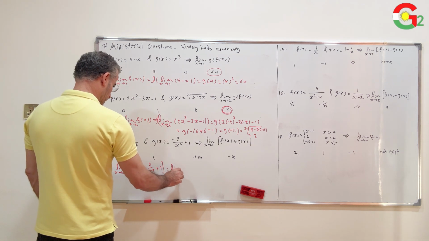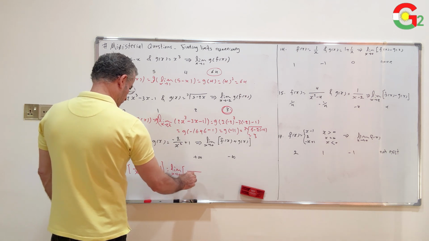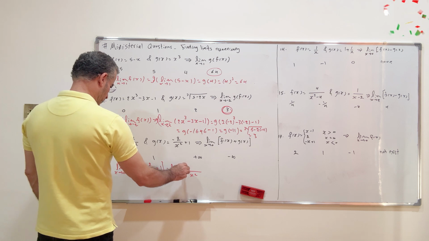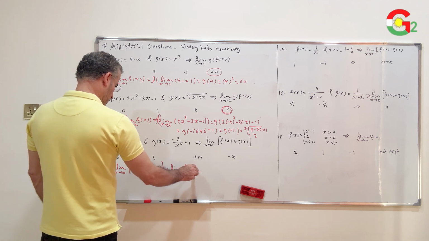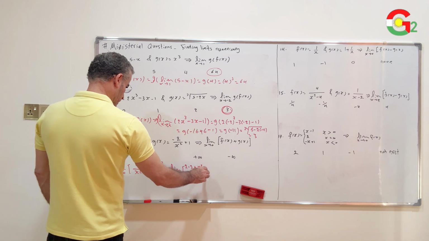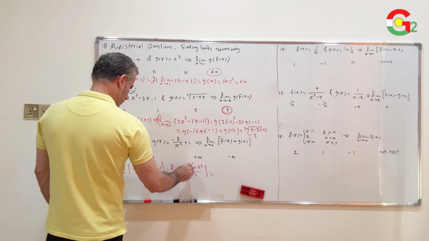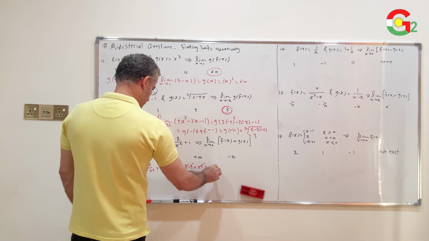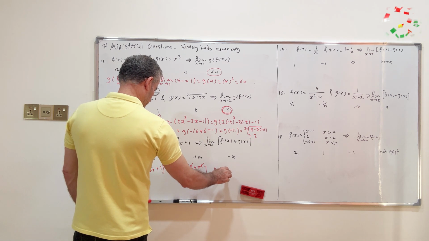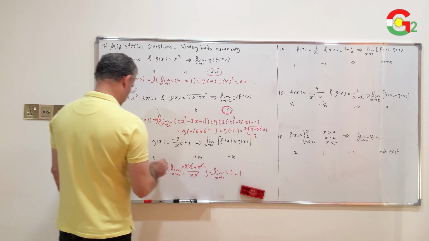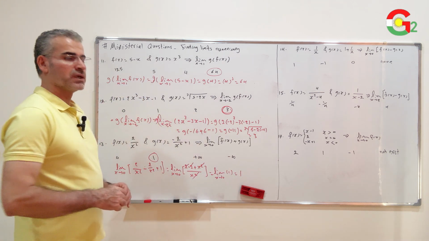limit as x approaches 0 of x to the power 2, common denominator, 2 minus 2 plus x squared, equal to 2 minus 2 over x squared plus x squared over x squared, the limit of 1 when x approaches 0 is equal to 1. The right choice is B.